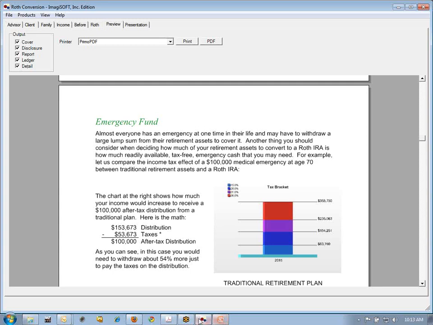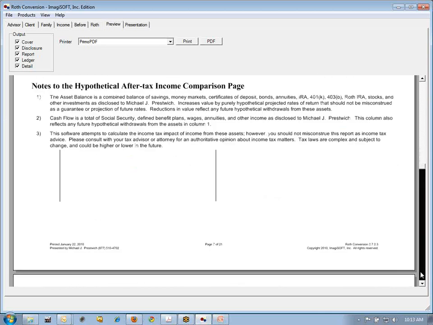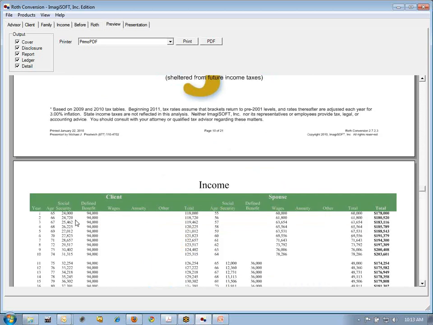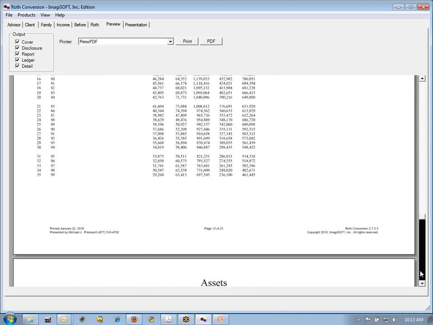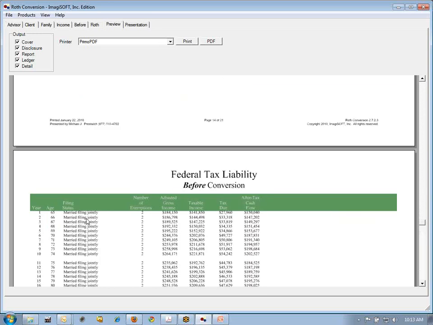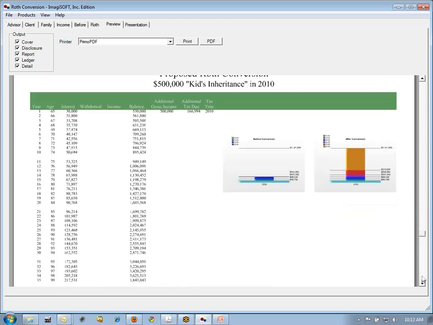One of the people that endorsed our software here liked this detail page. You can actually go in and see every asset and every moving part. Here's the income, here's the Social Security, here's how it's taxed, here's your savings and money markets, how its income is going in. We show the income tax assumptions every year. You can see here's married filing jointly and the adjusted gross income, taxable income, and so forth. The CPA can understand this. You as a financial advisor can understand that, and your clients, if they're detail-oriented, can understand it. There's everything you need to show whether or not a Roth IRA works for your client.